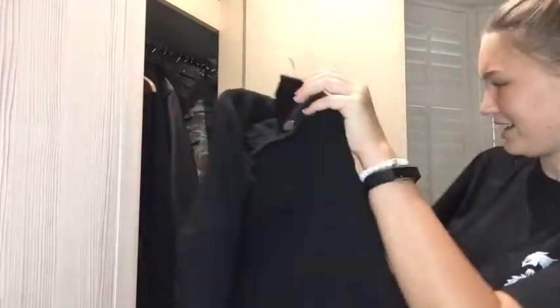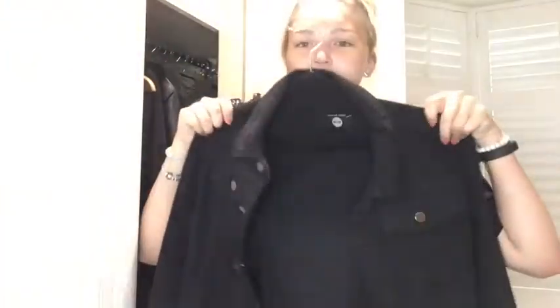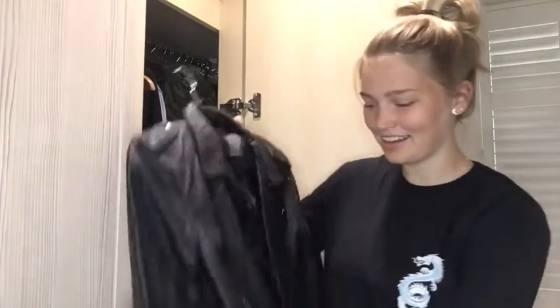This next denim jacket — I'm not keeping this either. It's just a really really tiny black denim jacket — trust me it does not fit, it's the tightest thing I've ever put on. Then this is a faux leather jacket from Primark — I love this. I don't actually wear it nearly as much as I should. It's in a size 12 because I hate when leather sticks to you, but I'm keeping that 100% because I love it.